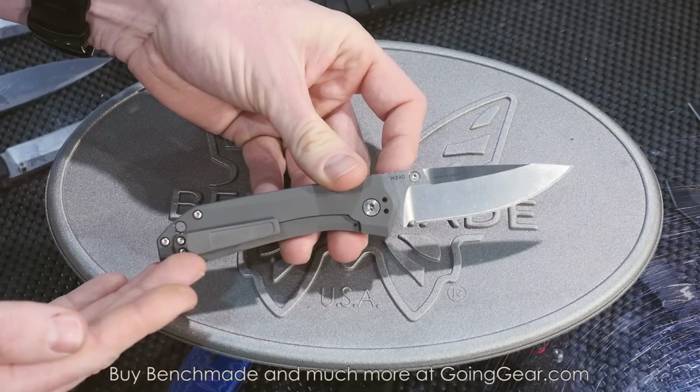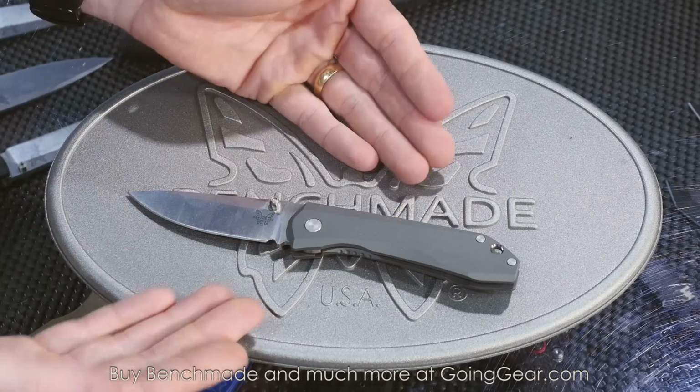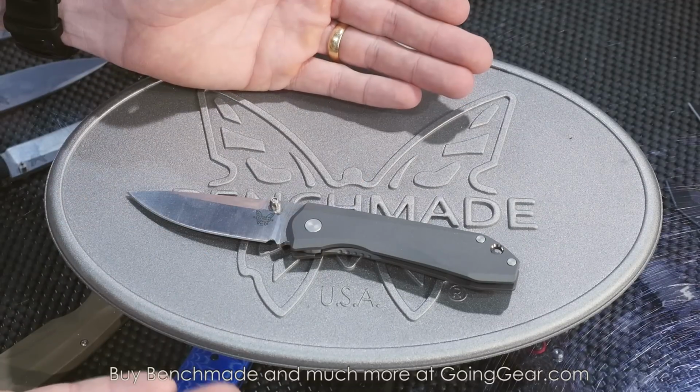Of course, this has the tie clip. Fantastic overall look and design. I have no doubt this will be very popular. It looks like you guys are doing tip up and tip down on this one. We are, which is different than the 761.